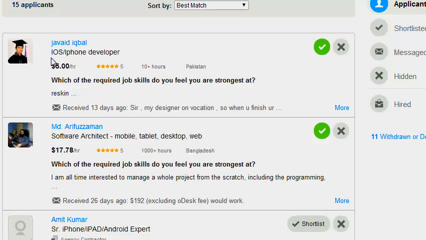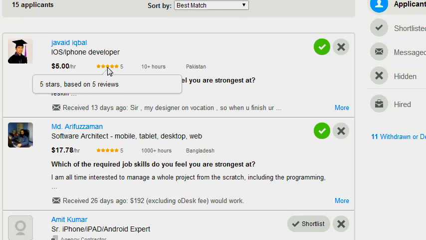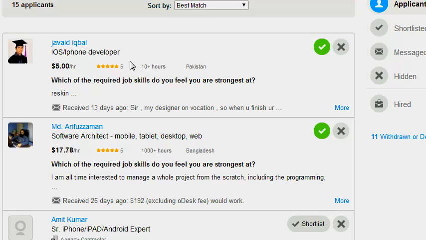For example, you can see this person, an iOS iPhone developer. I'm actually in the middle of considering hiring him. Maybe some of you guys can. But what happens is that you can even see their feedback, okay? You can see, all right, this guy is 5-star rated off of 5 reviews. That means he's done at least 5 different jobs, okay? So, that's pretty useful. You can tell what country they're from. It doesn't really matter. You just want to be sure that their English is okay. And you can see how much experience they have on Odesk. So this guy has 10 hours plus on Odesk, and he's willing to do the job for 5 hours.